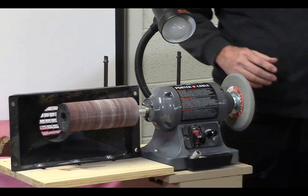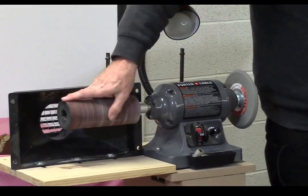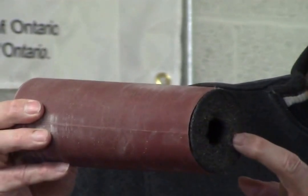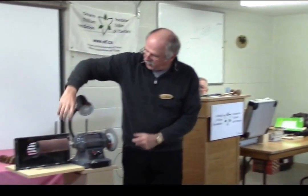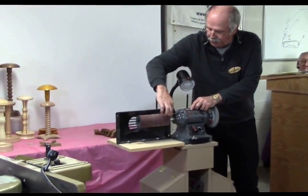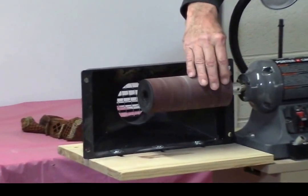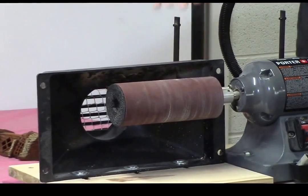What is on this end here is called the Flex Drum Sander. They come in all sorts of grits: 80, 120, 150. If you look at it, you can see this rubber thing — it's like what they use to insulate pipes. It's got sandpaper on the outside and it comes in all four grits. It fits on a spindle here, and that spindle comes in five-eighths or half inch with collets — you order the right one.